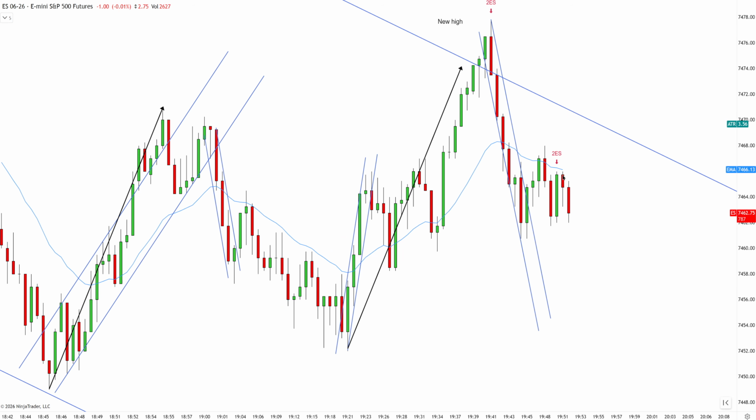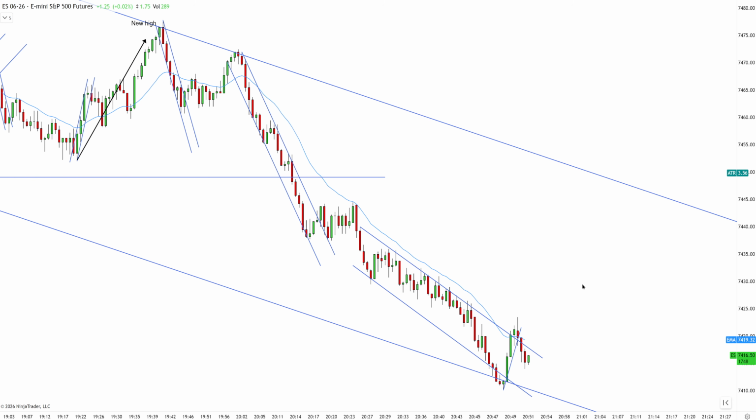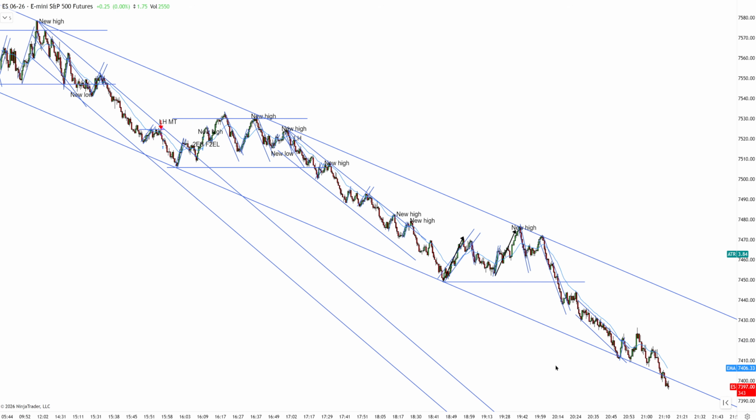Okay, we have a second entry short, but we have an inside bar, so I'm waiting. If this wasn't an inside bar, I would consider, but because it's an inside bar, unfortunately, I cannot take. Alright, cheers, I'm going to wrap it up with my one trade.